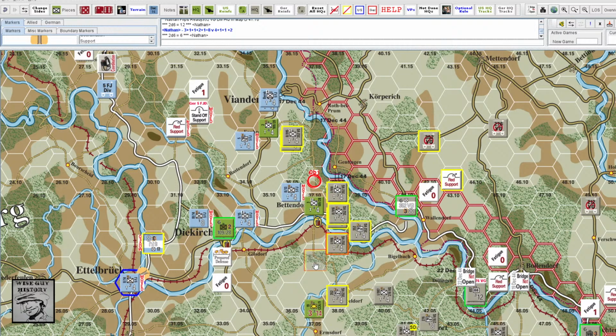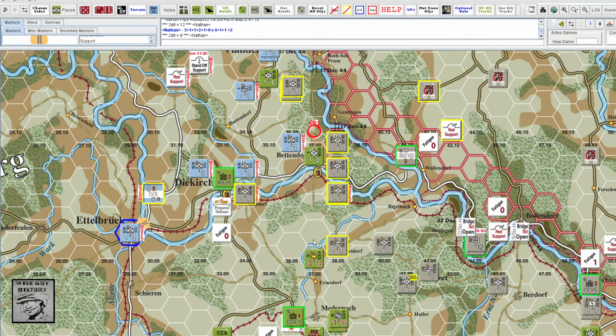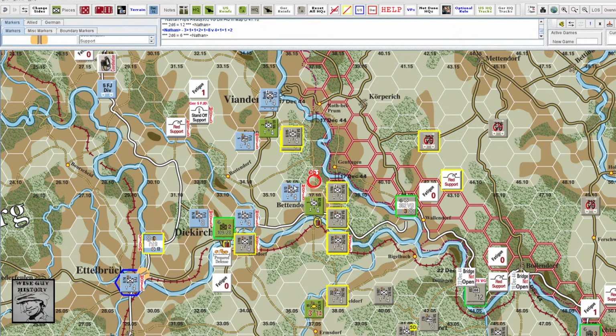We'll go 1, 2, 3, 4. 1, 2, 3, 4 straight across the river. This unit will join them. 1, 2, 3, 4. Still haven't made a die roll for this bridge yet. I don't think I've entered that hex yet. And we don't need 2 units there. We'll get one of them to come down. 1, 2. Oh, we don't want to. 1, 2. We'll just come into there.